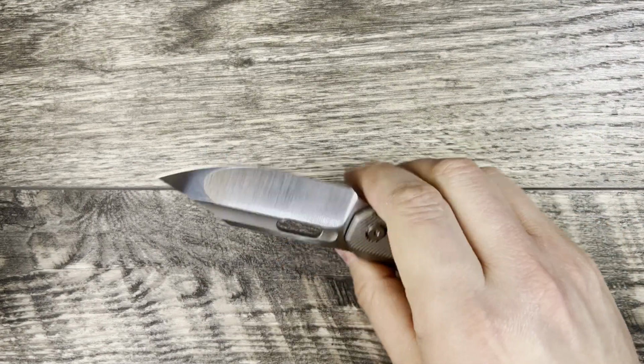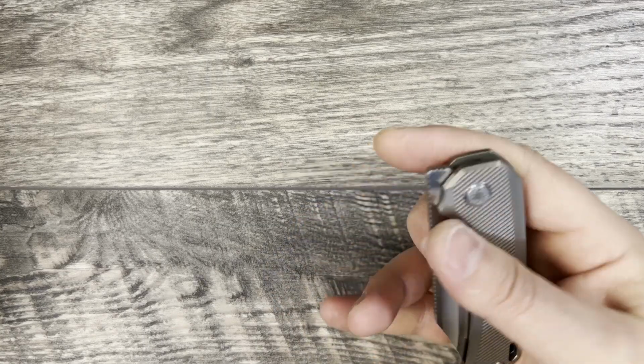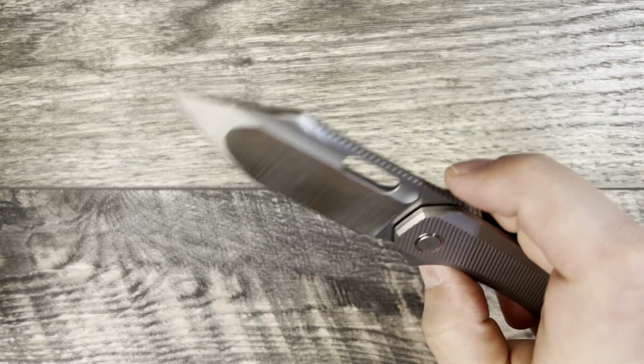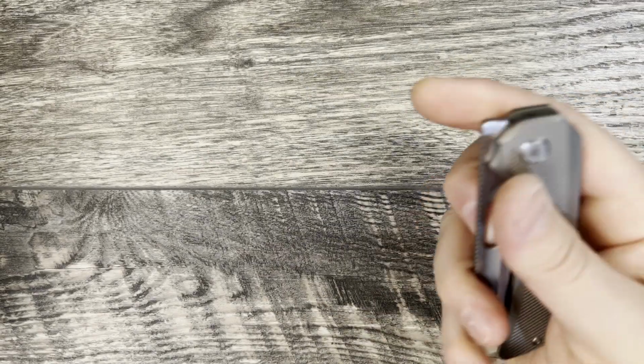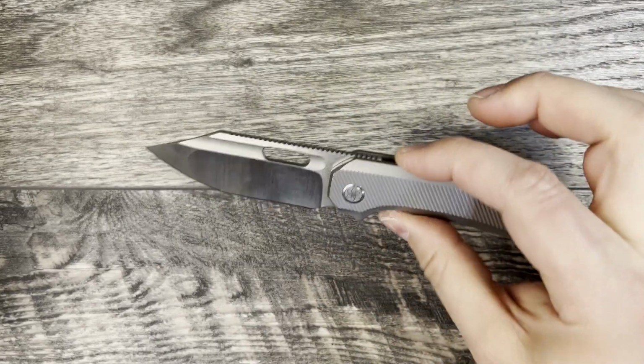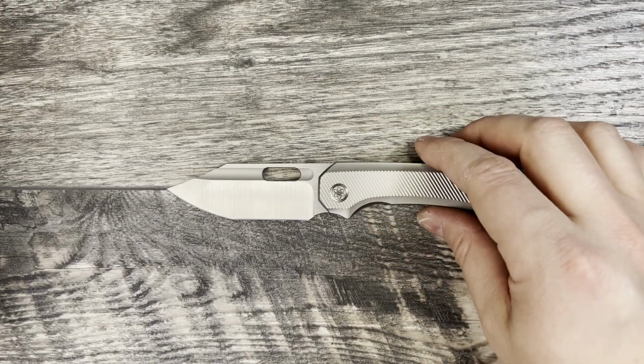If I needed to get into something, it'd probably be something I slow rolled, got into my package, and slow rolled closed and put away. I wouldn't fidget because it has pretty pronounced sounds that I do like. So very crispy sounding, great design, great ergos. I really like this a lot.